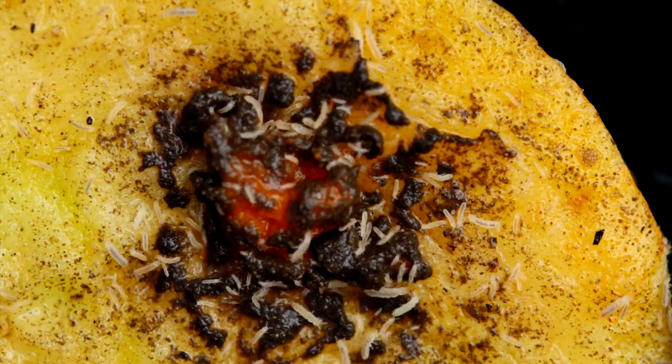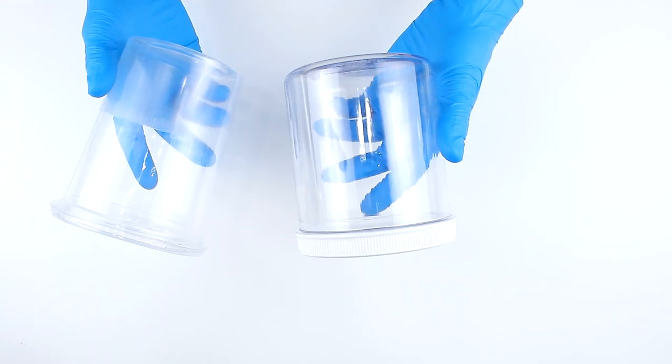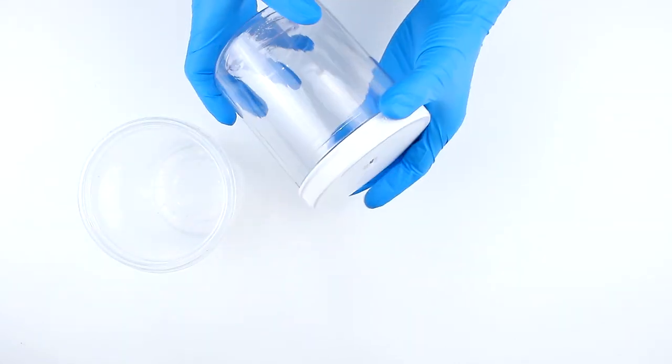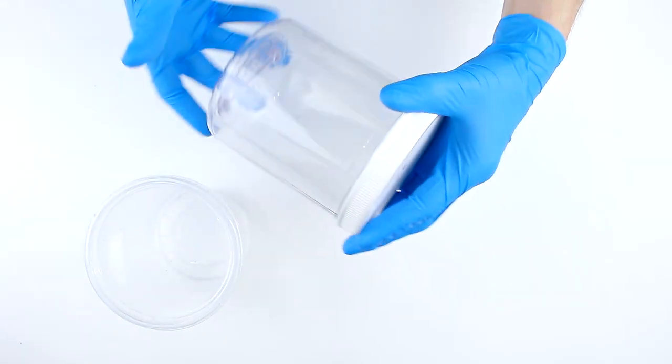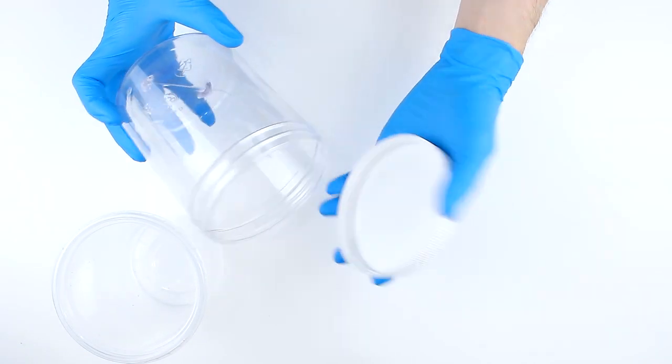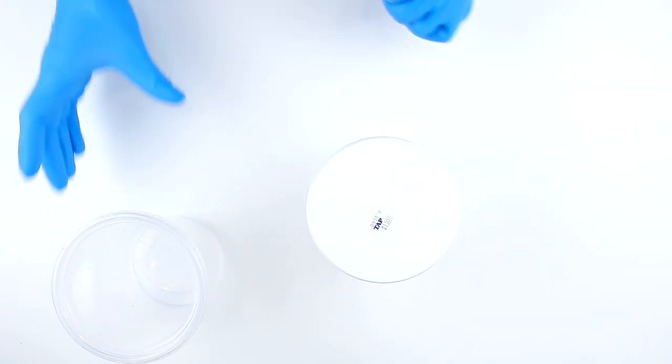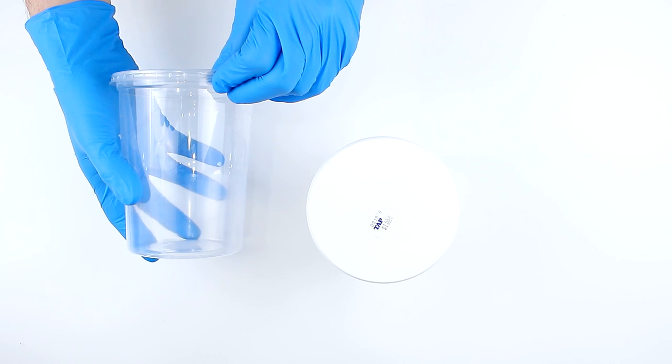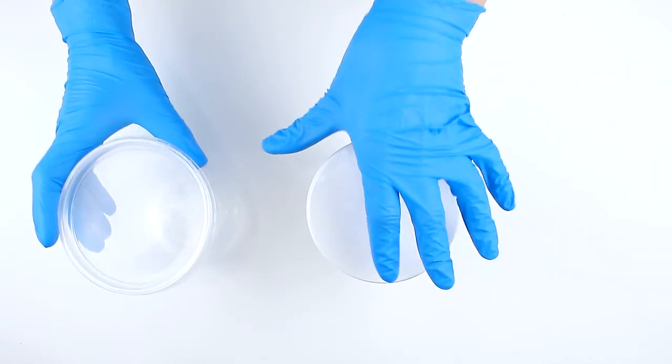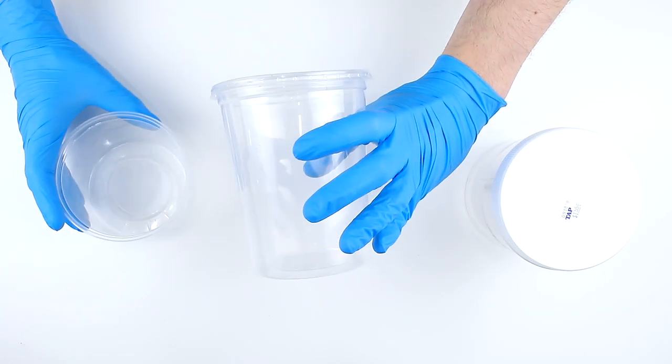Here are the key components for creating a springtail culture. Container. You'll want your culture container to have the following qualities. It needs to be waterproof, so you're going to want to use glass or plastic. It needs a securely fitting lid, so it contains the humidity and the springtails. I prefer containers which have screw on lids, so if you knock over the container, it's not going to spill out. It also needs to be large enough to support huge amounts of springtails because they breed really fast, so you're going to get a large population pretty quickly. And you're going to want the container to be tall enough that when you open it, they're not going to be able to jump out. If you're using deli containers, I would avoid the shorter ones and go with a taller style.